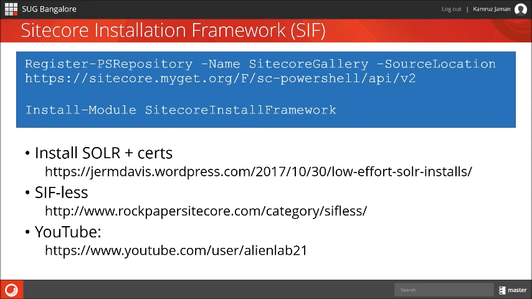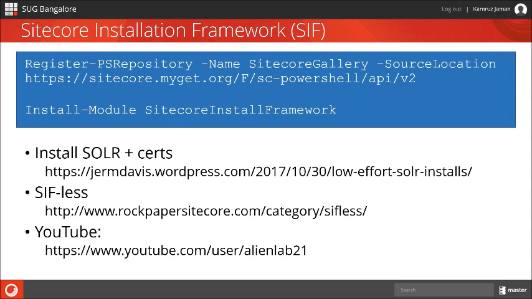But do take a look at the documentation. Documentation is very, very good, so that will help you out as well. There's also a Sitecore 9 installation series on YouTube by Alan Pellin. He works at Sitecore, and he is the person who wrote Sitecore SIM, as well as a bunch of other frameworks. So take a look at those. Really, really good frameworks.